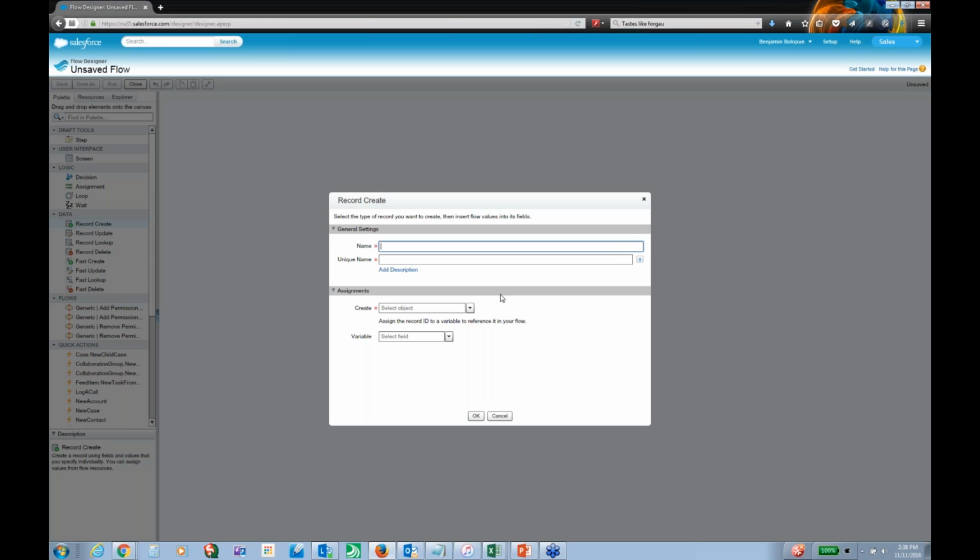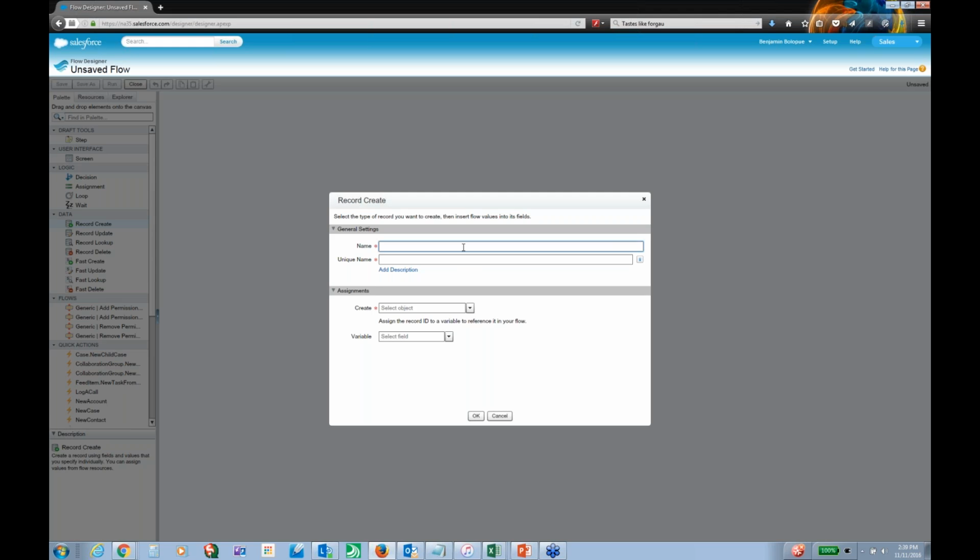And we're able to do that with Flow, and we do that with Flow because Flow is one of the only declarative solutions that we've got available to us that can delete records. Process builders can't do it. You can't do it with workflows. You can do it with Flow, though, deleting records. So that's why we're here.